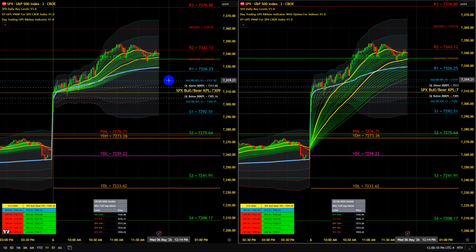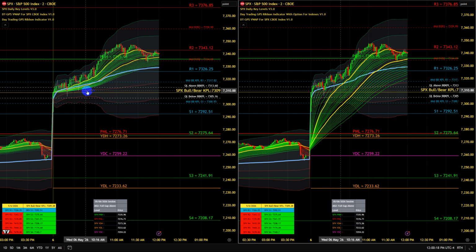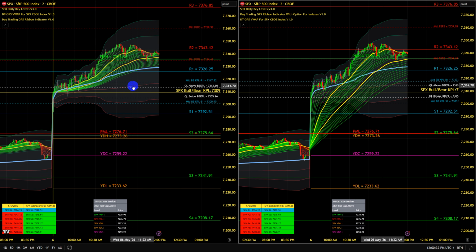So, a close above a key level for a bullish entry, or a candle close below for a bearish entry. What you're looking for here is the ribbon to be all the same color, and ideally, in a bullish entry, for the top part of the ribbon to be starting to pull away as opposed to being completely compressed, and for the ribbon to be all one color to confirm the entry.